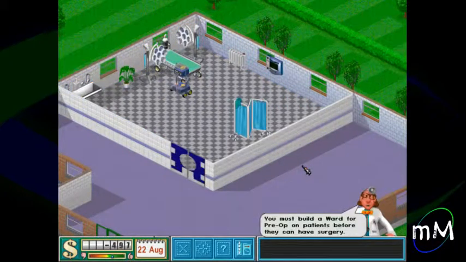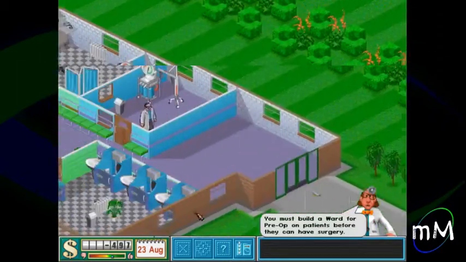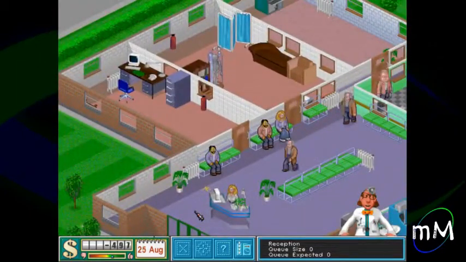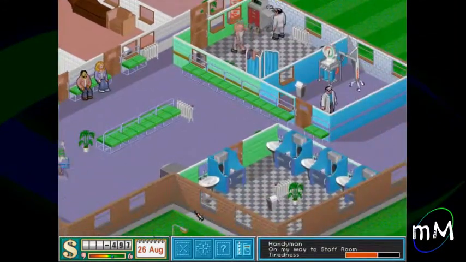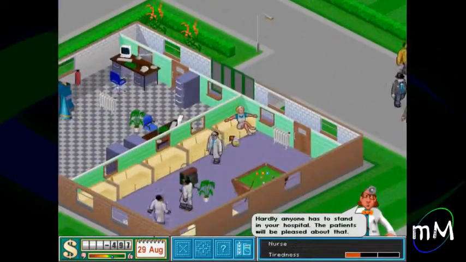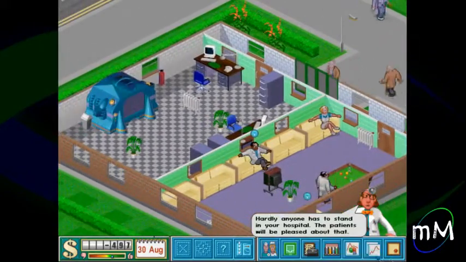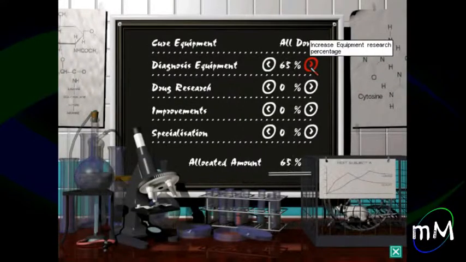There we go. And now I actually need to build a ward next to it. Fortunately, I am out of cash at the moment. So let's wait for that to build up slightly. I bet they're all in the staff room, aren't they? You waiting for anyone? No, right. There we go. Put that into diagnostics.